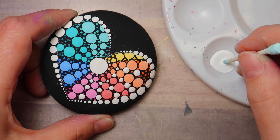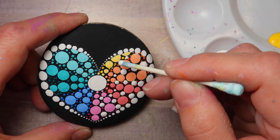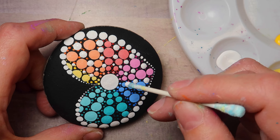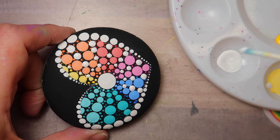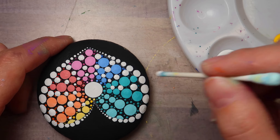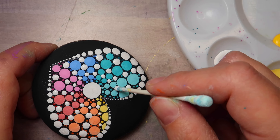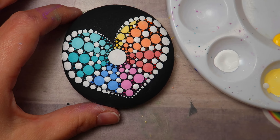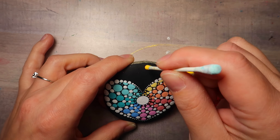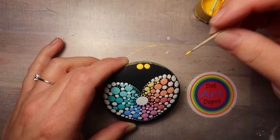Do you like it before the white dots or after the white dots? I kind of think it's pretty both ways. Then at the end here, I go ahead and fill in the rest of the blank space — the negative space on the outside of the heart — with swipes. So if swipes are a problem for you, just keep watching and I'll walk you through it. I wanted to bring out the full strength of the color again on the outer edges, so I'm going to make swipes.